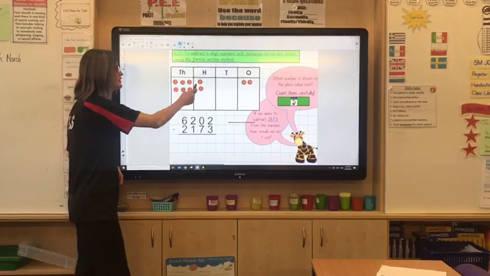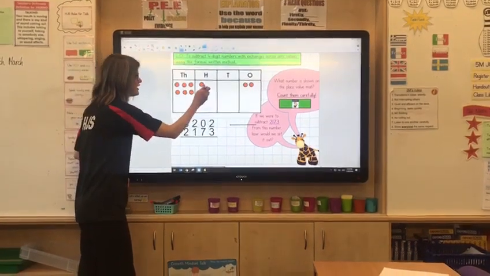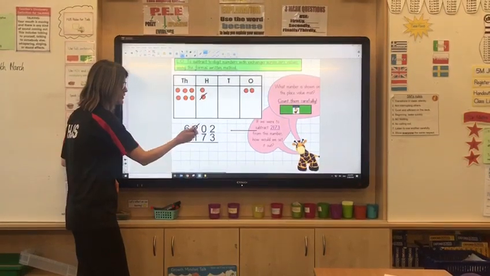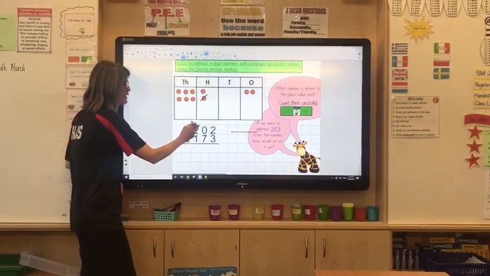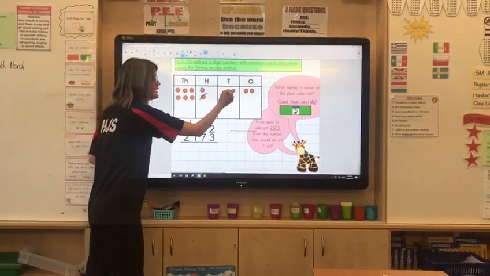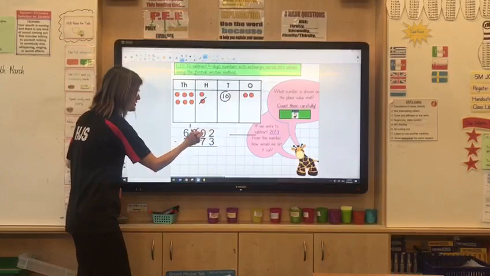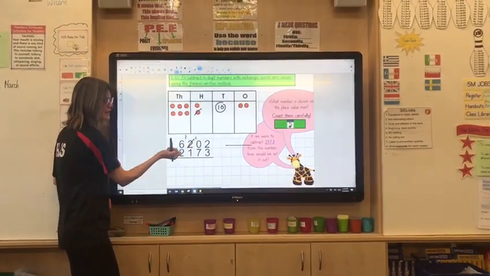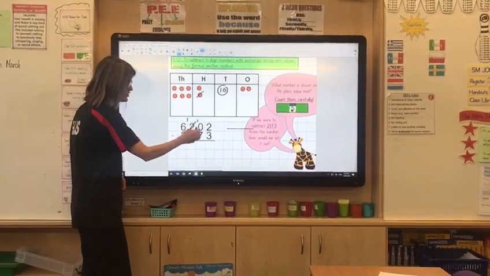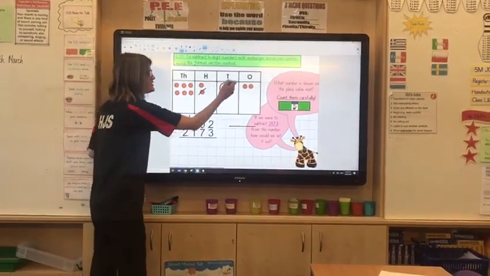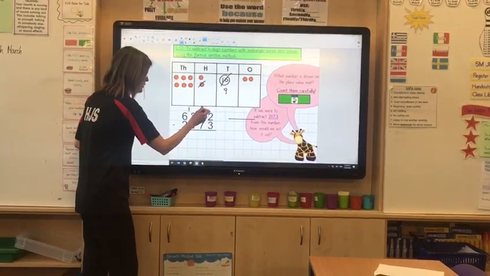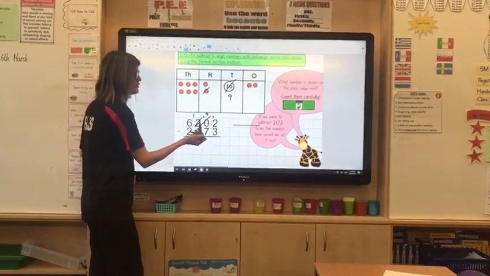So I need to go into my hundreds. I'm going to exchange one of my hundreds, which is why I put my line through it. My 200s becomes 100, and I bring it into the next place value. So my 100 becomes 10 tens. And we represent it in our written calculation by bringing 10 over. I can now help my 2 out by exchanging from my tens column. My 10 tens becomes 9 tens. And I bring 10 over into my ones.